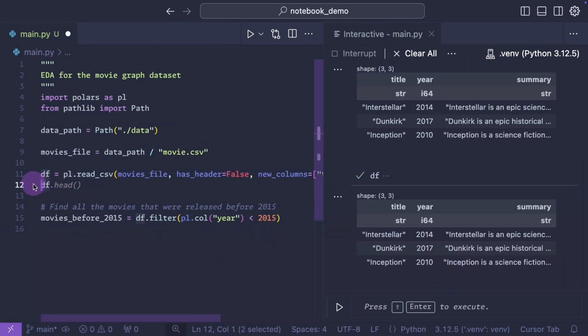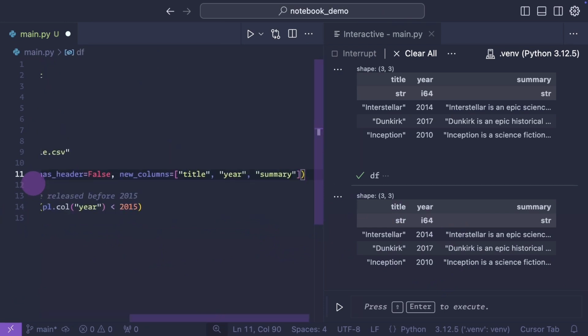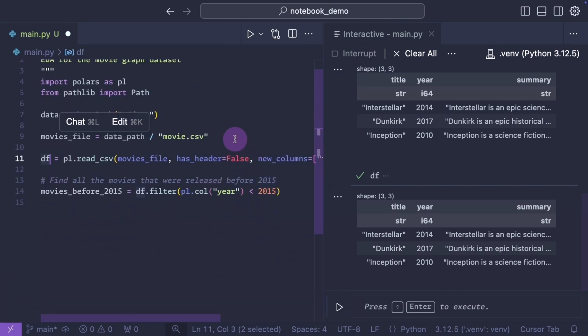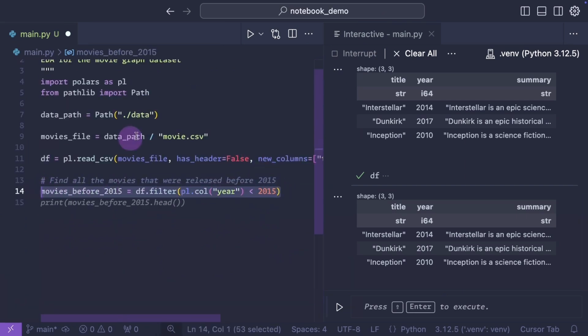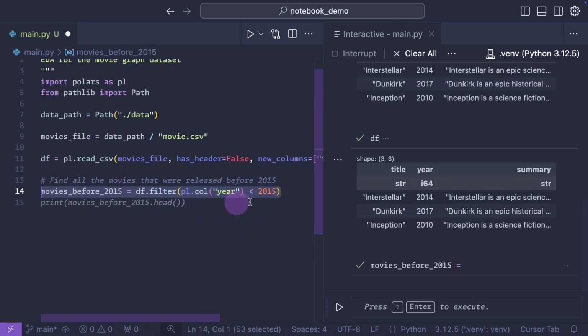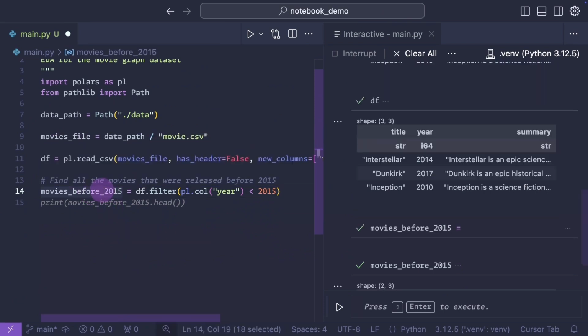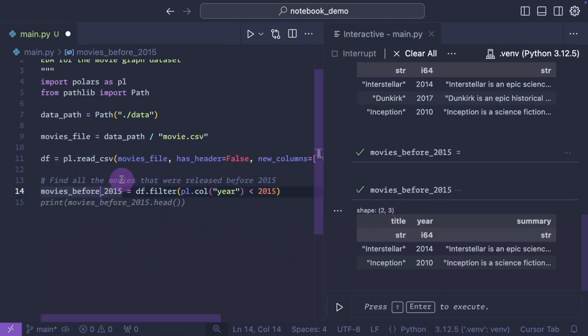Here, because it's an interactive editor, you have the luxury of using the variable name itself to directly output this in the UI. Got it. So this is really powerful because now if I have a bunch of things I'm running, I can very easily just run individual lines of code and show specific results, check the intermediate state. Like in this case, movies before 2015 are these two, right?